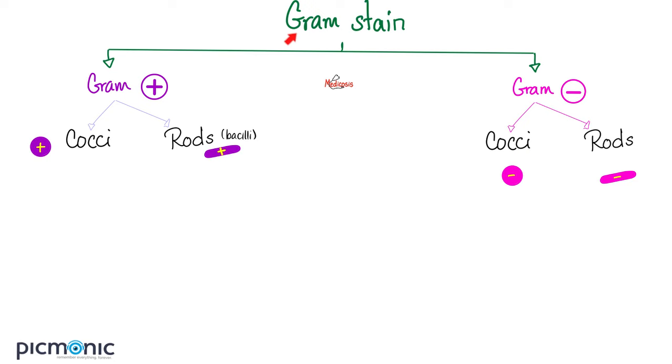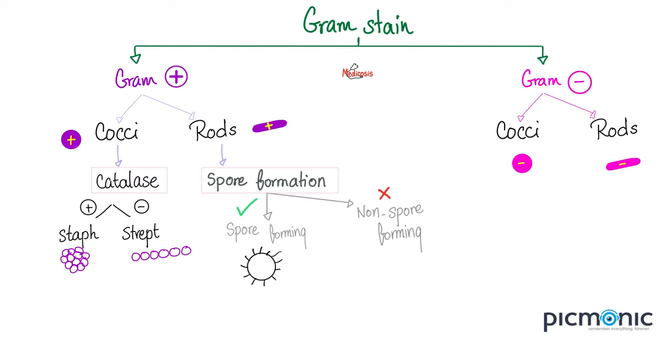Let's talk about these bacteria. Using the gram stain, they are either gram-positive or gram-negative. If you're gram-positive, you're purple. If you're gram-negative, you're pink. If you want to know why purple and why pink, watch my previous videos, please. Staph aureus is a gram-positive. Is it a gram-positive coccus or bacillus? It's a coccus, spherical in shape. Staphylococcus aureus is gram-positive coccus. And then what? Is it catalase positive or catalase negative? All the staphs are catalase positives. All the strepts are catalase negatives.